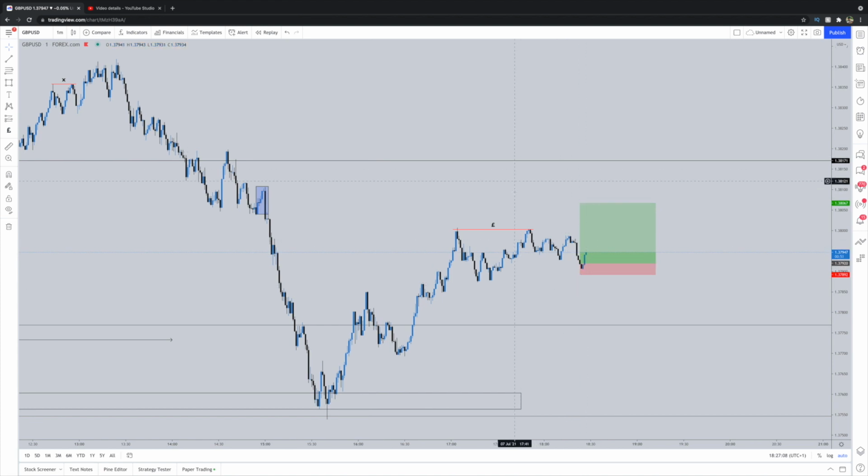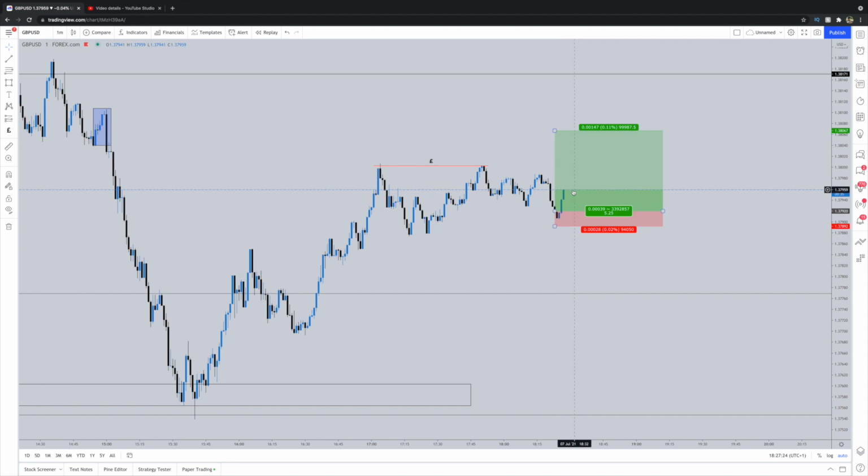Right now you can see that it's moving. Right now it's enticed a lot of sellers. Sellers are getting into the market. What they're going to do is once it comes up to here again, they'll be loading up on more sell positions right here. And then what could happen is price could push down just a little bit more, and then it should come up and hit the target. So I'm literally just waiting for price to come and tap this. Anywhere within here is good.